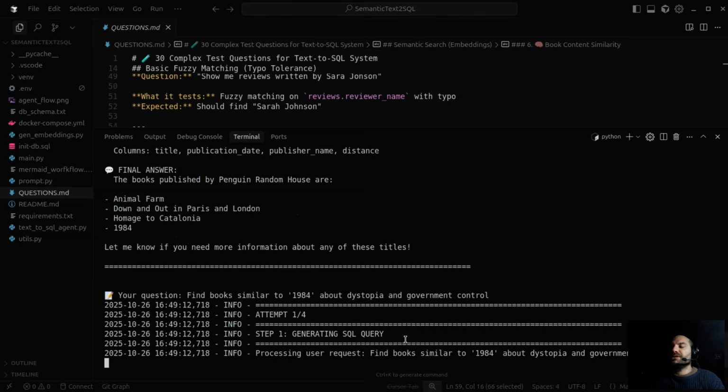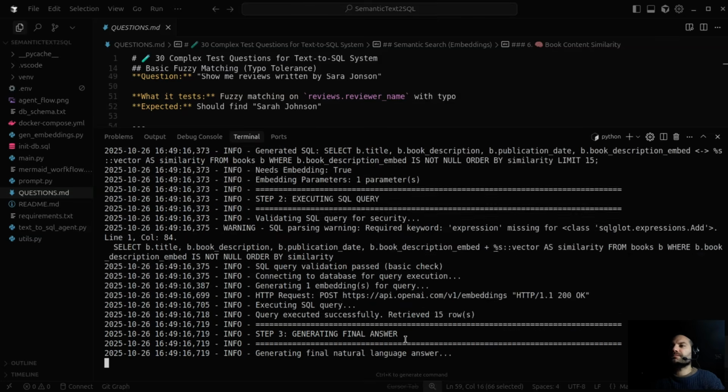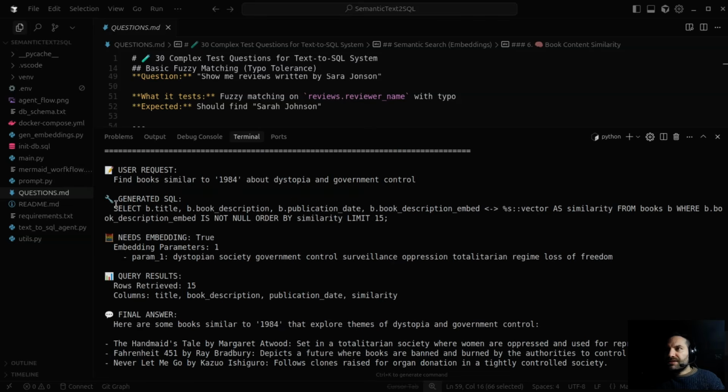Here we go. Generating query. This is the query. It's going to execute the query and generate the final answer. As you can see here, we are performing a vector search. This is the special command in Postgres with the vector extension, and it finds using the similarities from books, where book description embed. So it's using our embedding that we created before.